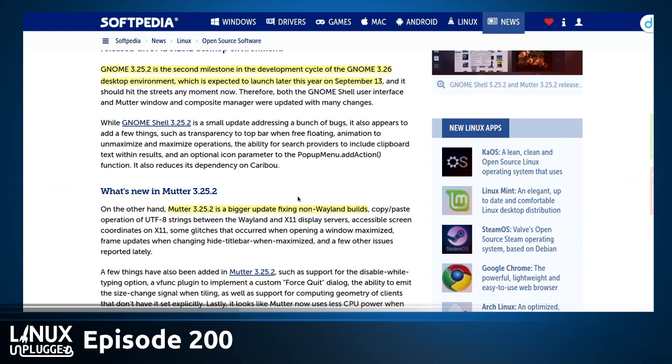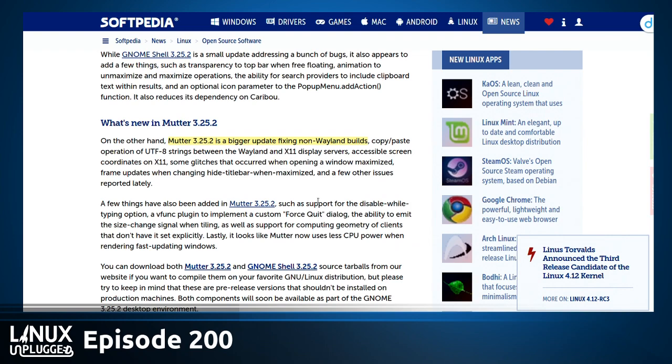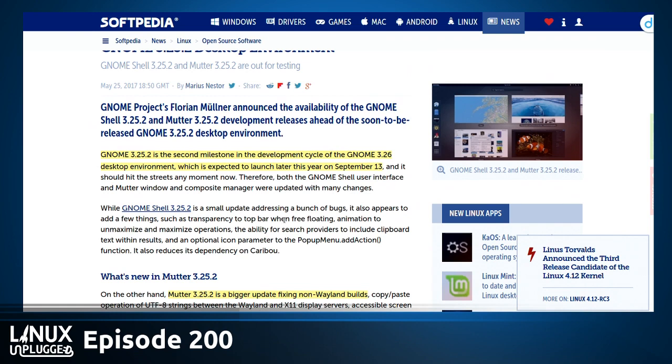It fixes some performance issues, not the big ones that I've outlined in User Error, but it fixes some, especially on non-Wayland builds. It improves copy and paste operation between the Wayland and X11 display servers, which is huge. Yeah. And it fixes some glitches that occurred when opening windows and maximizing windows under GNOME, and a few other issues that people have talked about, including support for other stuff. So new Mutter, really great. Super excited about the new Mutter, which will be landing in the new version of GNOME.